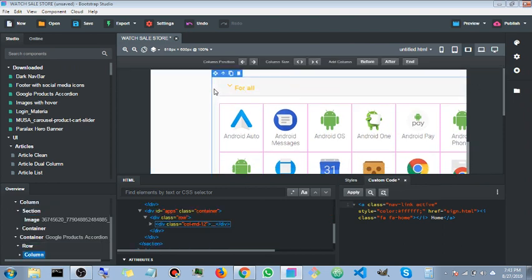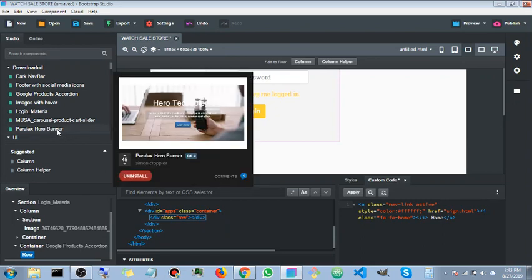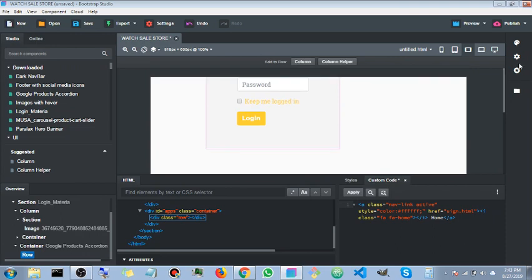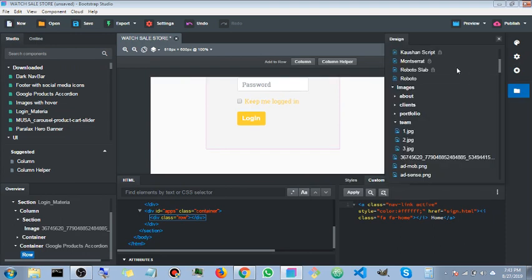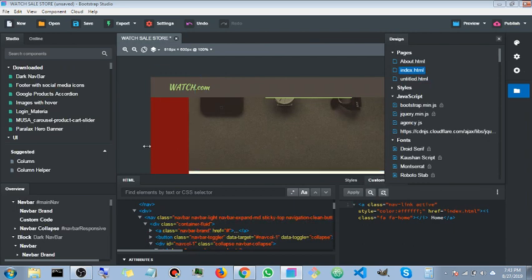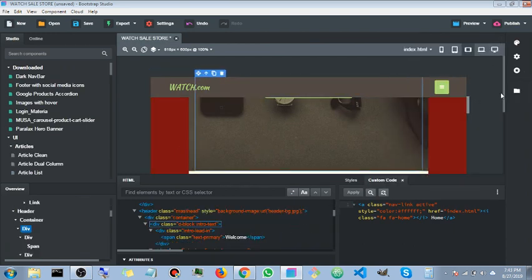I don't know why you would, but hey, that's something you can do. Now, you can do the hero banner. That's pretty cool. Let's get off this garbage thing we made here and go with something that matters. No, but seriously, let's go over here, index HTML. Let's change out this ugly little watch photo that came with it.